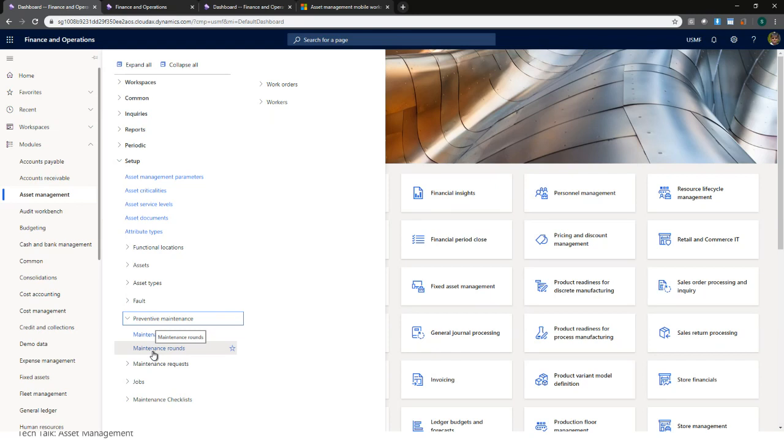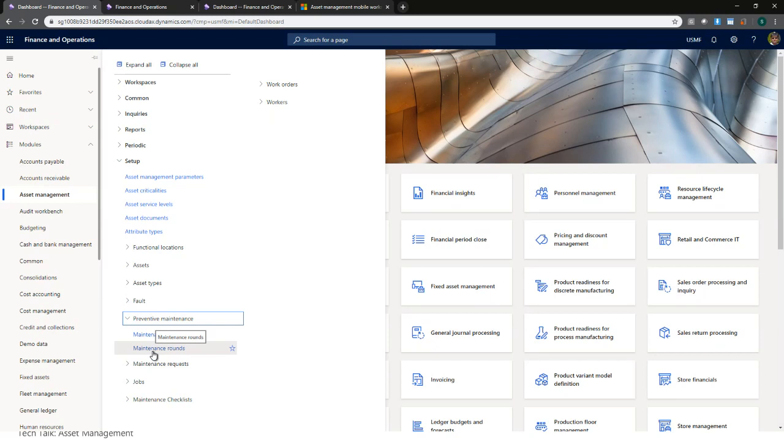A maintenance round is the same thing, but a different way of looking at it is to say, I don't want my crew to run from place to place to do maintenance. If you have different warehouses and you want to send a technician to a warehouse and take care of multiple things there and then go to the next warehouse, then you can set up a maintenance round.